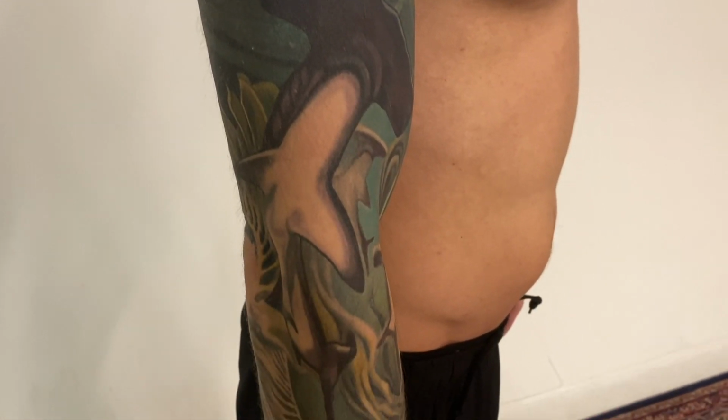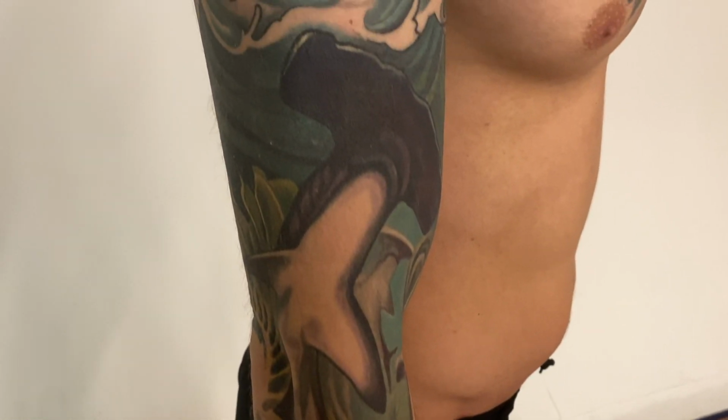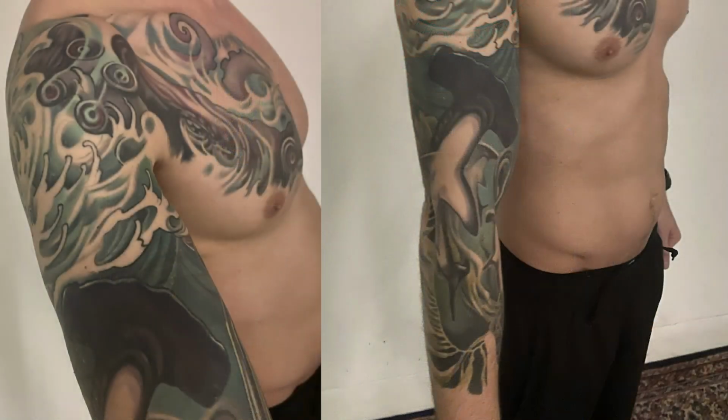What you can tell here is that I used a blue, kind of a teal or turquoise blue in the water, and then I went in with a warmer tone over the blacks on the hammerhead's head. So I let that black heal, and then I went in with probably a dark magenta or a brick red, or some combination of magenta and red, so that I used a warm black to push forward in the shark's head. Then I used a cool blue over the band and the cover up, hoping to create even more separation. So every time I went at this thing, I tried to chip away and push and pull a little bit more.